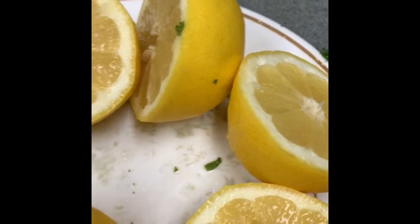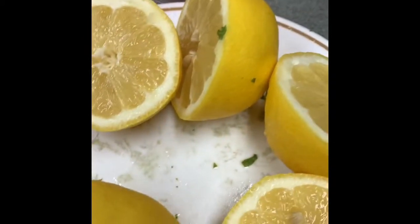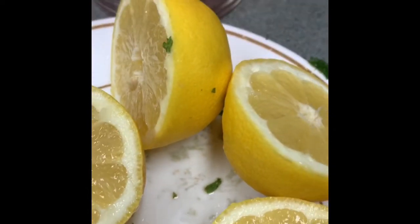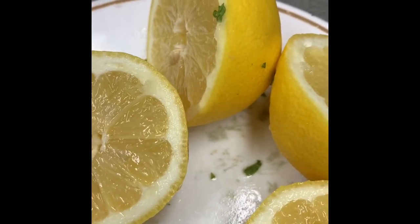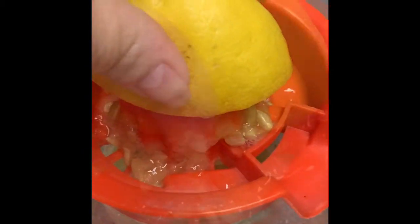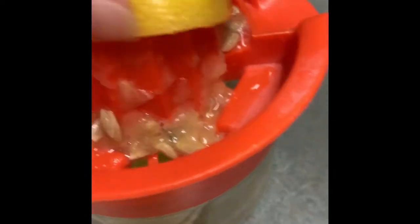Next, we are going to juice our lemons. We've got an old-fashioned juicer here — I don't have one of those high-fangled electronic ones. Right now I'm starting off with two whole lemons. What we're looking for is about a cup and a half of fresh lemon juice, but I'd like to add a little more — I'm going to aim for one and three-fourths, maybe two cups of lemon juice. The juicer does catch most of the seeds, but I noticed there's a seed or two that falls through, so we're going to strain that out additionally.